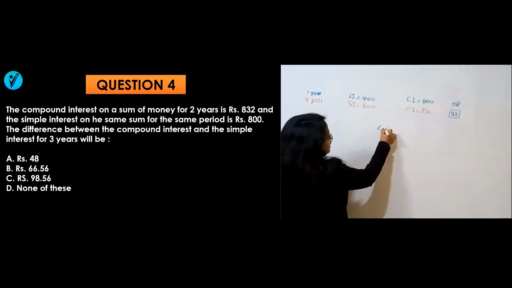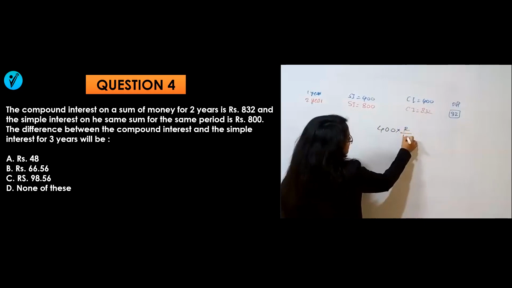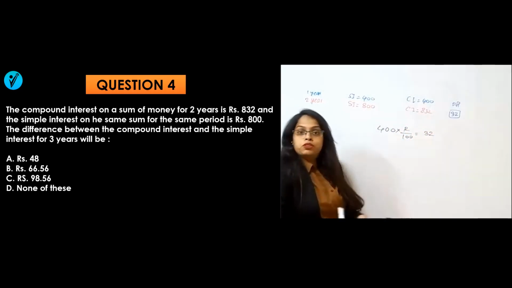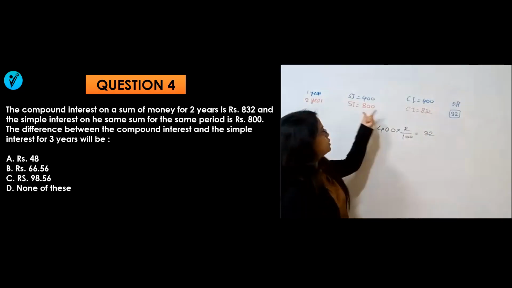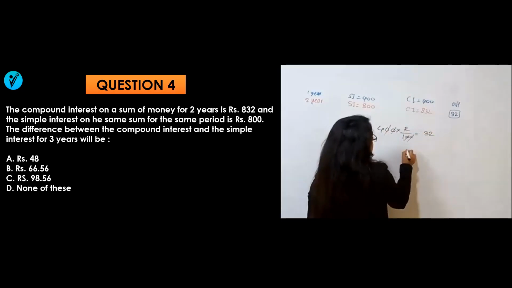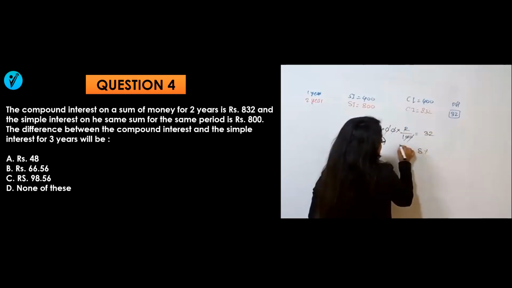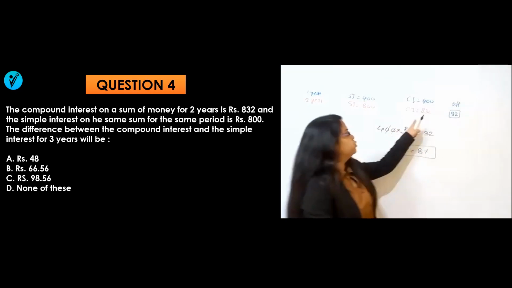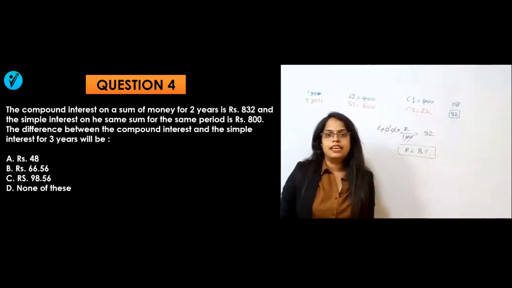यहाँ पे 400 rupees पे R% अप्लाई करने के बाद एक्स्ट्रा की अमाउंट आ रही है 32. तो एटलीस्ट पी पर तो हुआ ही था, एटलीस्ट पी पर 400 तो ऐड हो ही रहा है. सो व्हाट विल बी द वैल्यू ऑफ आर हियर? डबल जीरो कैंसल्ड, आर विल बी इक्वल्स टू 8%. Is it? If R is 8%, I know that up to 2 years 32 rupees were the extra.